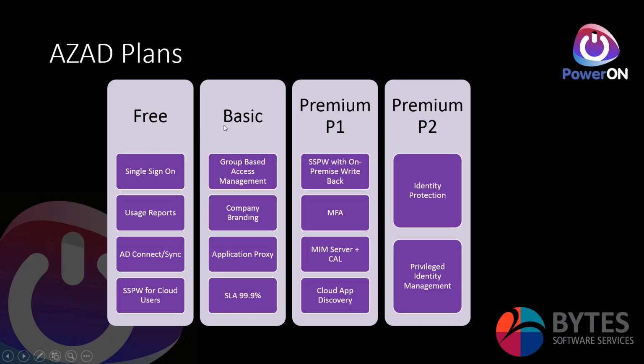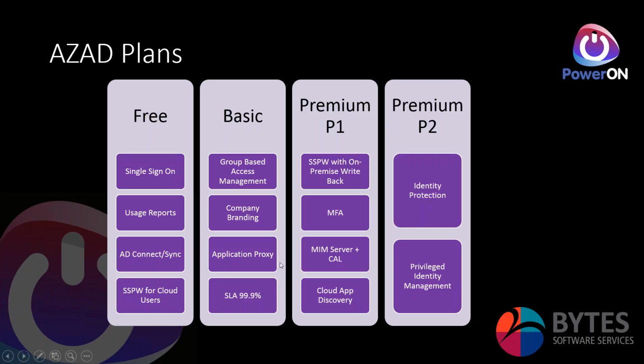If you are using Office 365 at the minute, then you are more than likely on the free version. This obviously offers you the standard set of things like single sign-on, so that's through ADFS for your users, your AD Connect and synchronization, which we've gone through. Also on the free version, I know that it's listed here as self-service password reset for cloud users. This should actually be changed. It's for administrators. So if you are an admin on Office 365, you can actually use multi-factor authentication and self-service password reset for administrators for free.